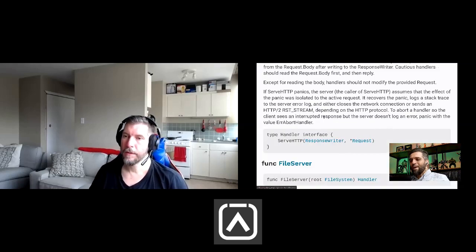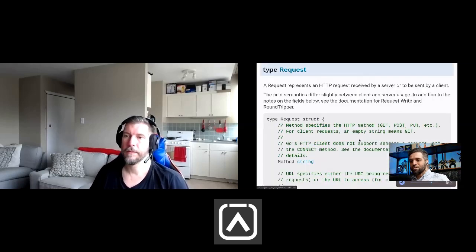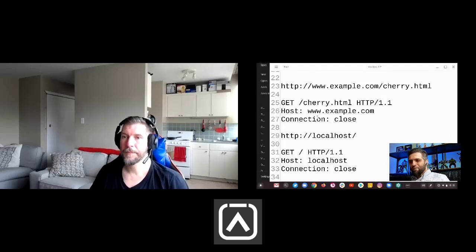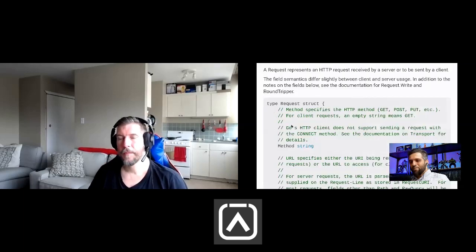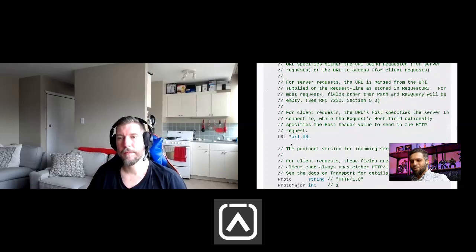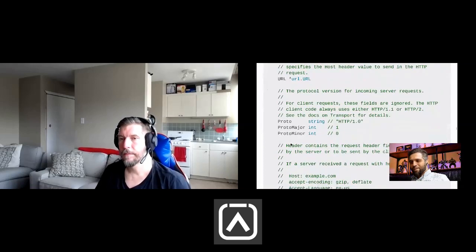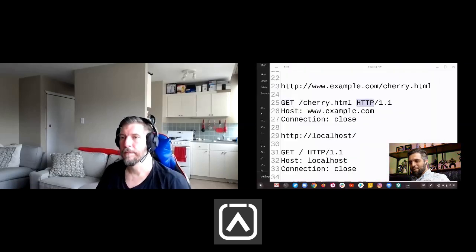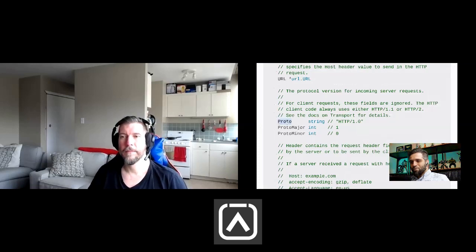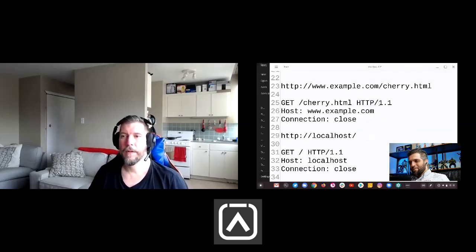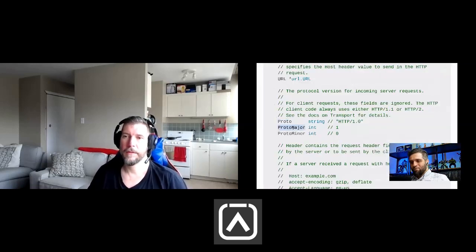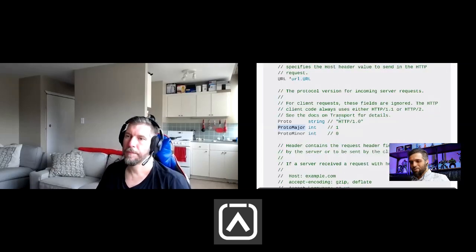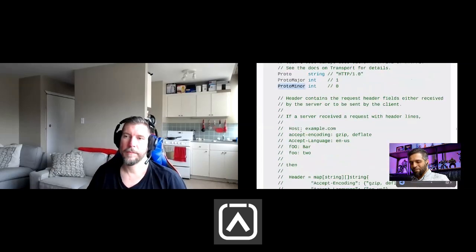But Go does that for you, and it conveniently puts this into this struct, right? And for example, it gets this little first part and sticks it here in method, right? And of course, there's other parts too. Like for example, this, just the HTTP part, it puts in protocol, and then this number here, it puts into proto major, and then this part here puts in the proto minor. It does a lot of stuff for you.